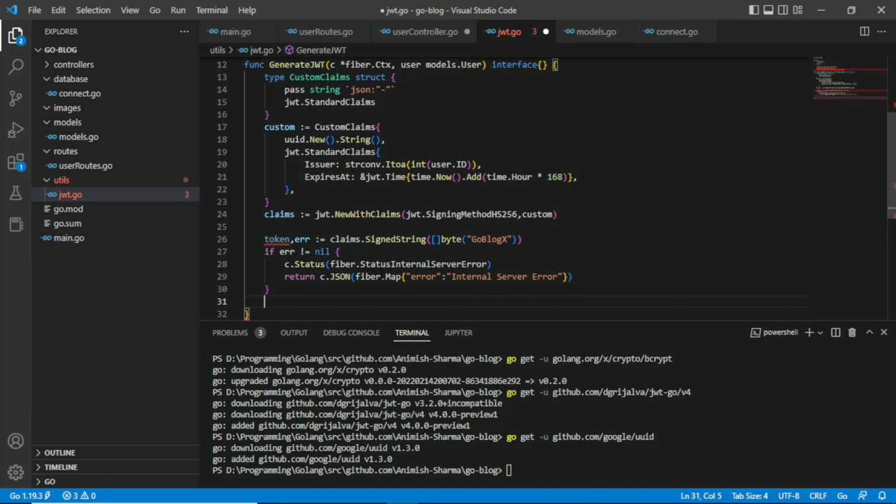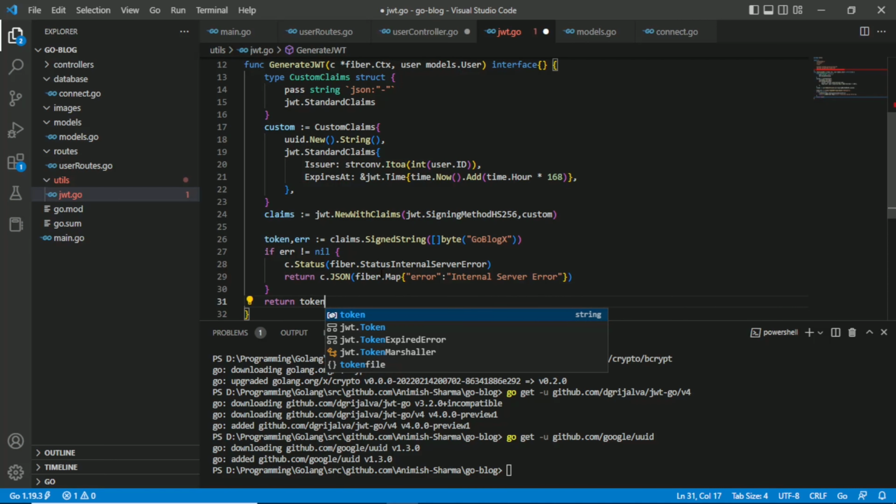Okay, and we're going to return a token right here.